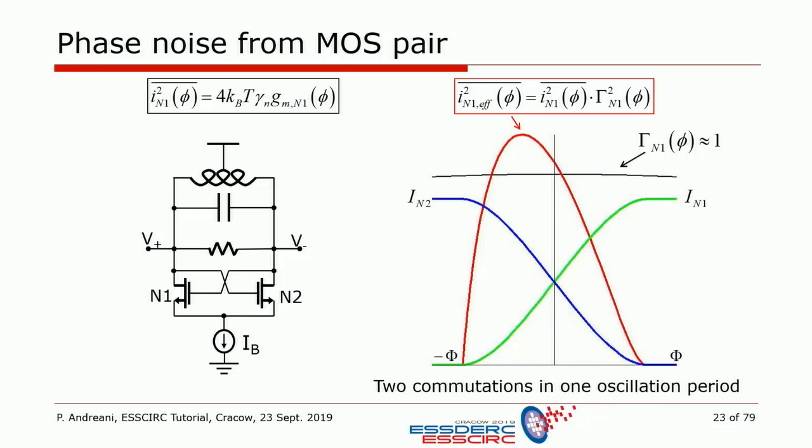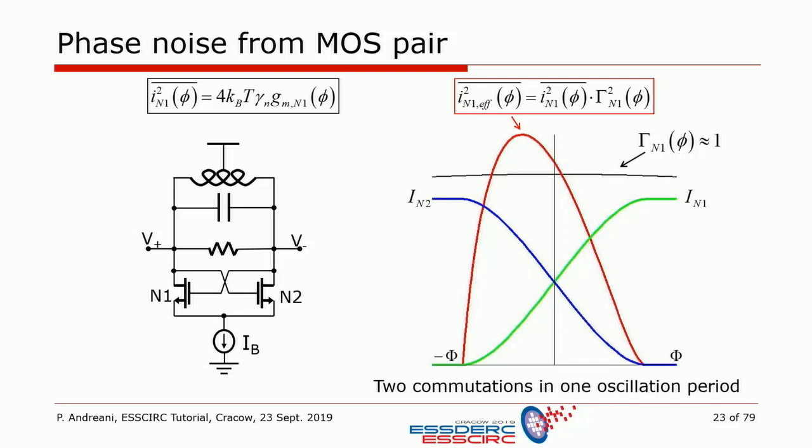Well, it's when we have current commutation. Because outside of current commutation, meaning the current goes from all the way in N2 and then all the way to N1, basically over this very narrow segment of the oscillation period. Outside of this, either the transistor is off, obviously it doesn't generate any noise, or is totally on, but the other one is off, and then its noise is totally cancelled by the cascading effect given by the ideal current source at the source of the differential pair.